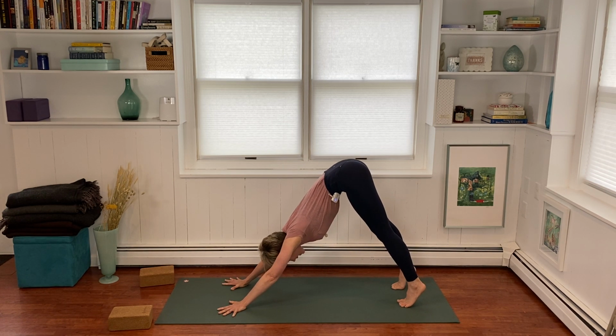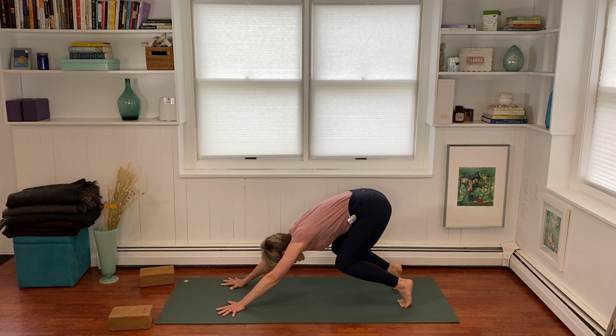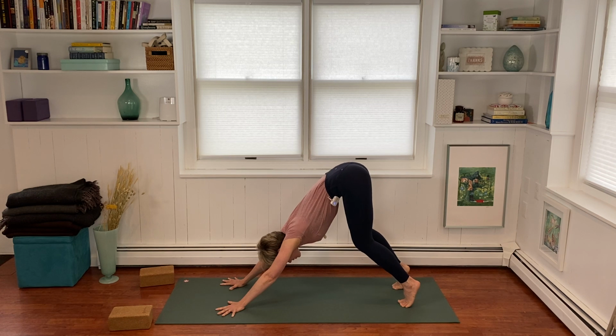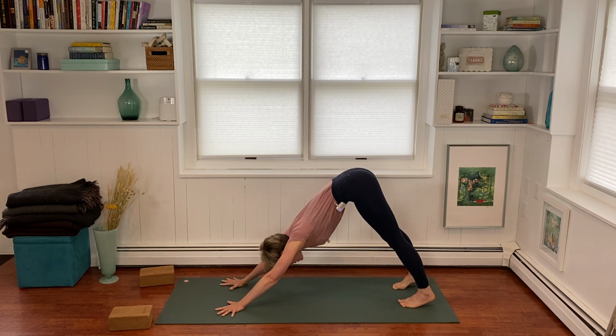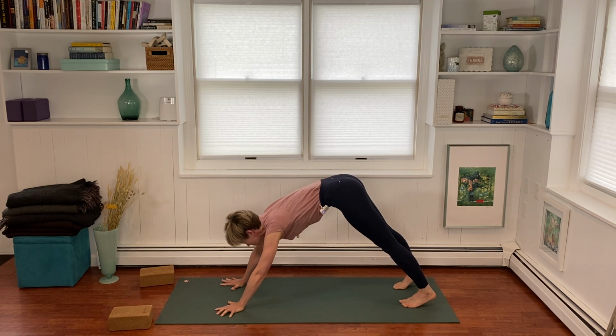One more time, come high on the balls of the feet, bend your knees a lot. And then as you press down through the balls of the feet to straighten the legs, send your heels back and down. As your heels reach back and down, lift your toes up any amount. See if you can sort of spread the toes apart. And then soften them back down to the floor. Inhale, rock yourself to plank.